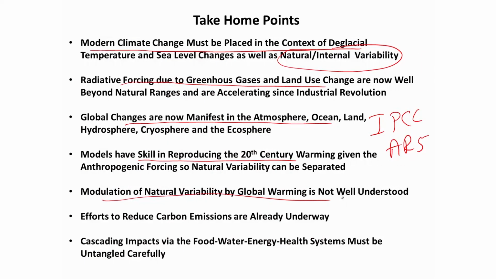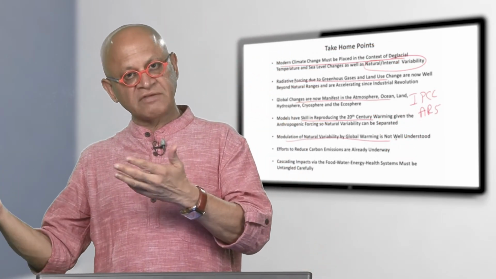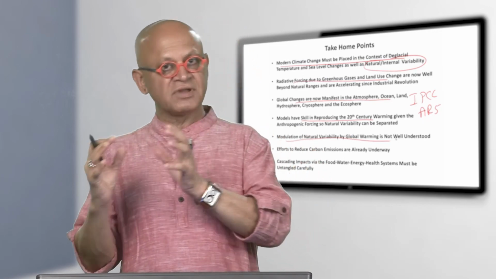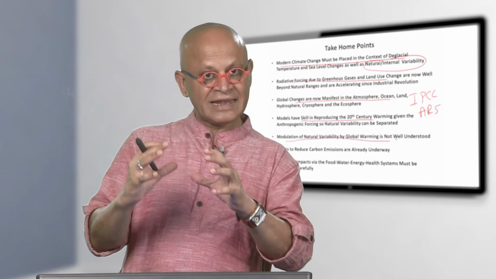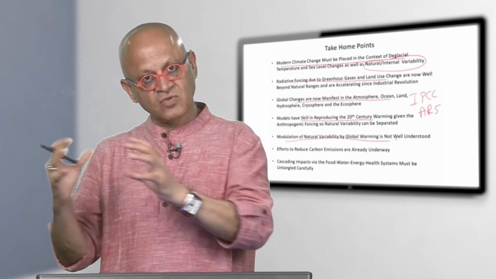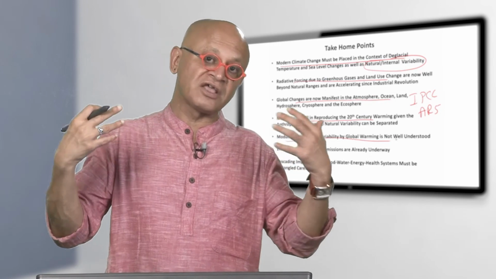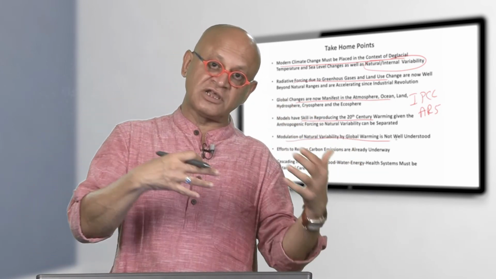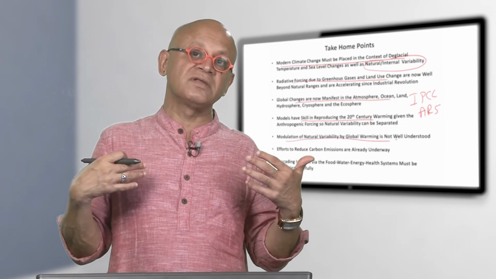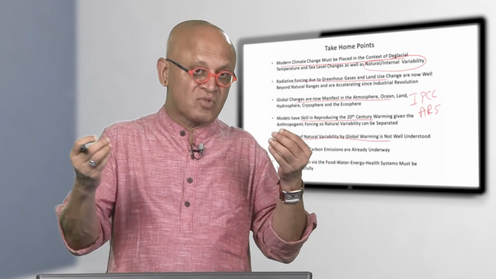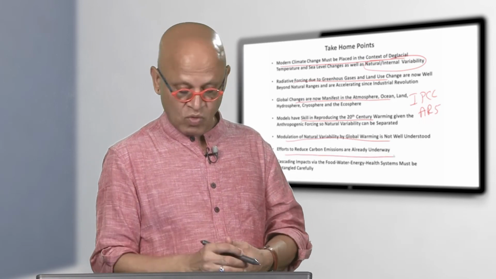Modulation of natural variability by global warming is not well understood. What do we mean? We said El Niños happen every 2 to 7 years, and there are some decades where there are more, some decades where there are less, and we said more recently there was a lot of warming near the date line compared to the coast of South America. So, did the El Niño change? So, how is global warming going to change natural modes like the monsoon and El Niño and Pacific Decadal Oscillation, North Atlantic Oscillation? We do not have a very good handle on it, and the models are not very skillful in doing that, because different models say slightly different things. So, we have to be careful about that, because they will have a feedback to global warming as well.